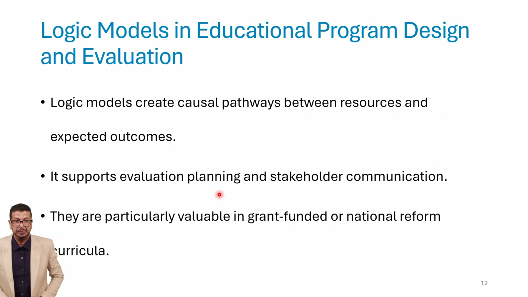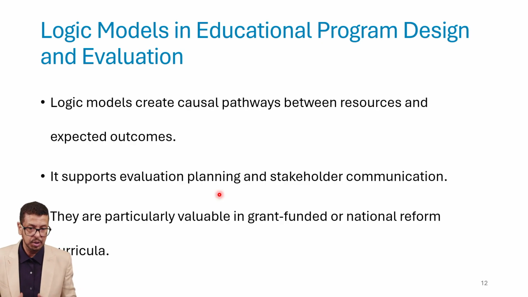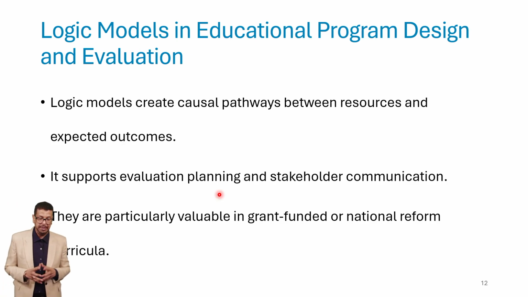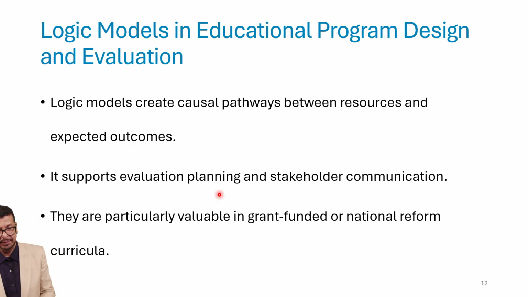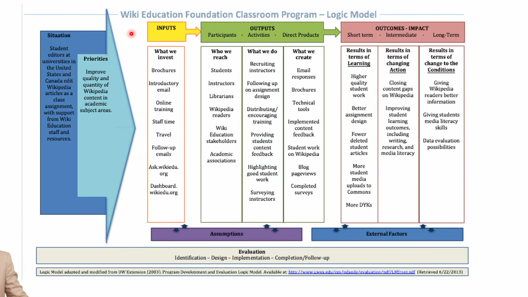The logic model in educational program design and evaluation creates a causal pathway between the resources and expected outcomes. It supports evaluation planning and stakeholder communication, and it's particularly valuable in grant-funded and national reform of the curricula. And this logic model includes the input, the output, the outcome, and the impact. For example, for the input, we are assessing this, and for the output, we are assessing this, and for the outcome, we are assessing this area. This is an example of using the logic model as an evaluation model in evaluating the curriculum.